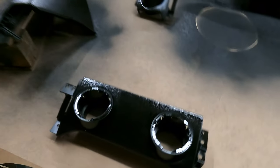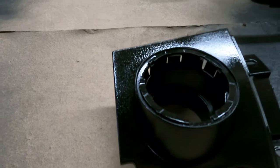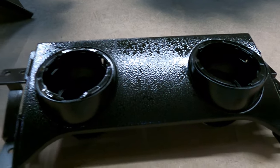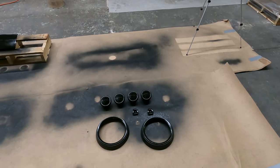Also, before I clear coat anything, I'm gonna have to do some wet sanding on a couple of these parts because they're not gonna turn out too well. Just these two here, I don't know what the deal is, but everything else turned out pretty smooth. But no worries, I'll get them wet sanded once they're dry and then we can clear coat everything. But for those of you that are here to see just the splatter paint, it's time to get after it.